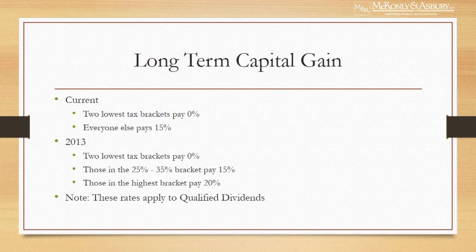Well, that was extended. So again, a dividend from a U.S.-based C corporation, as long as you meet certain requirements, and there are certain requirements in how long you've held the stock as compared to the dividend declared date, you would get the long-term capital gain rate on that dividend. So now in 2013, you will either pay one of three rates, as we talked about, 0, 15, or 20% on long-term capital gains and qualified dividends, depending upon what tax bracket you are in when you consider all of your income.